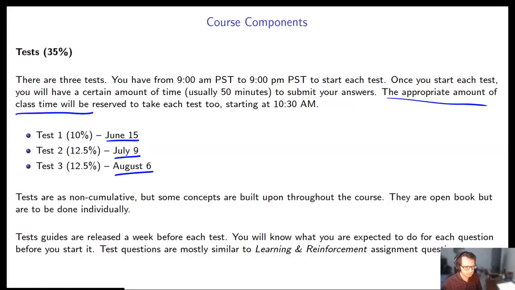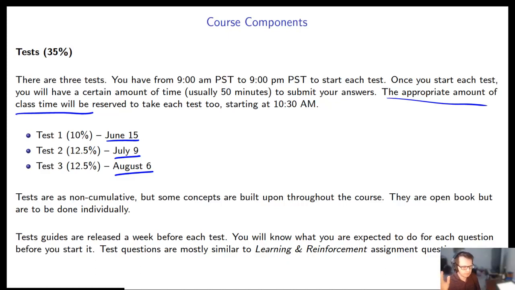I also give you little test guides before each test, so you know exactly how many questions there are, and you know exactly what each question is going to ask you to do. So that way, before you start the test, you know what you have to do. You're not going to waste time reading the question and trying to figure out what I'm expecting of you. And you're not going to waste time trying to figure out what to study before the test. You'll know exactly what to study and exactly what I'm going to ask you. You just don't know the sentences you'll get or the formulas you'll get or whatever thing you're going to analyze.